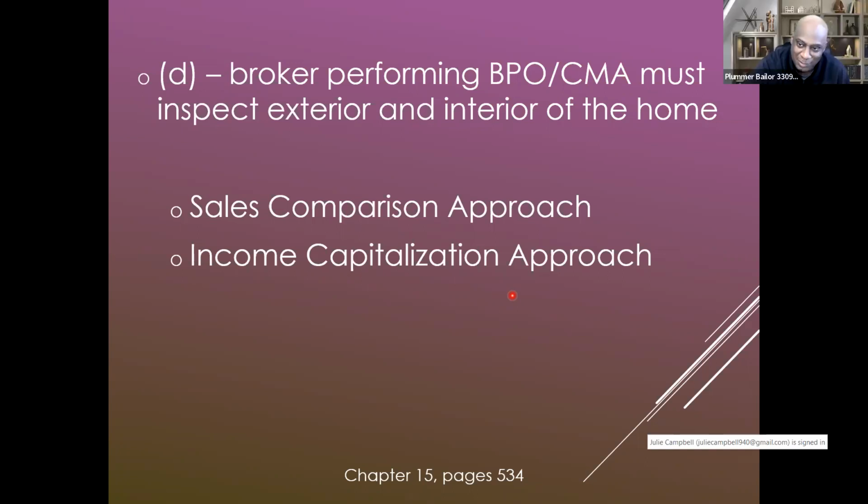So what's the polite response there? How do you politely say that? I don't remember how I responded to it, but I'm not representing this buyer. Do I have this buyer's best interest in mind? No, I have my seller's best interest. So the fact that they even thought that I could help them, you got to remember whose side you're on here. Know who your client is, who your principal is.